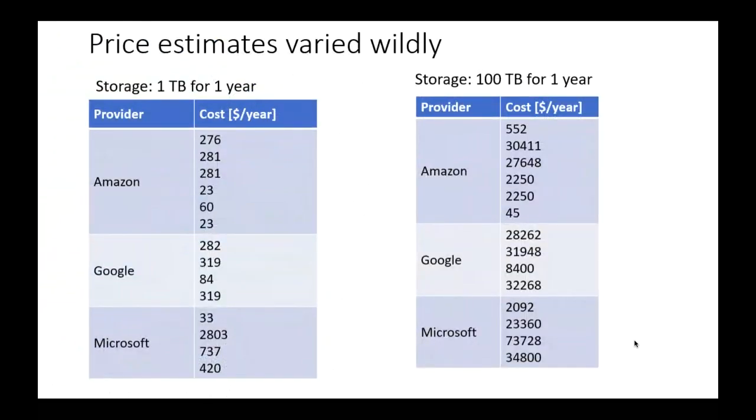This is my favorite thing to do about this exercise: I gave you all the same assignment, and I gave you basically three main vendors to look at, and the diversity of answers is not surprising to me, but hopefully to you. Everyone see the range here? Lowest value, $23 for a terabyte per year. Highest value, $2,803. Another range: 100 terabytes per year, $45 someone claims. Someone else claims, what was the high value? $73,000. So again, a bit of a range.